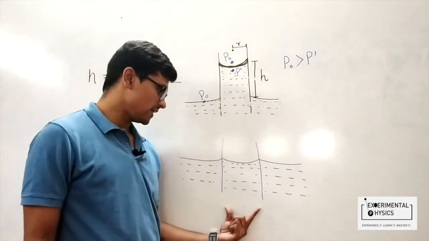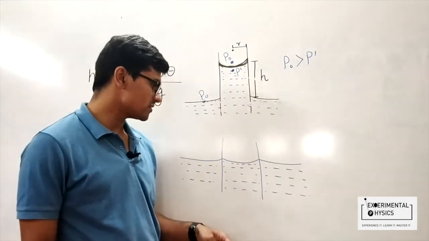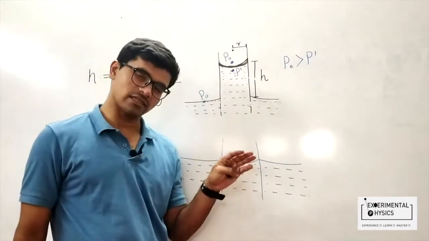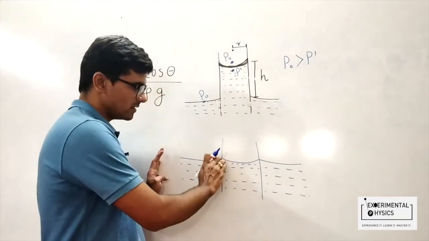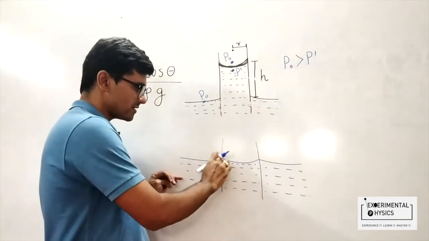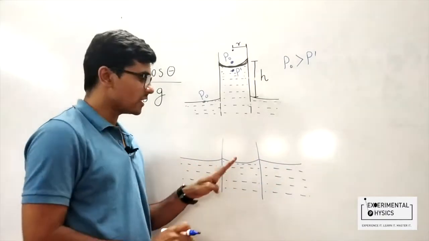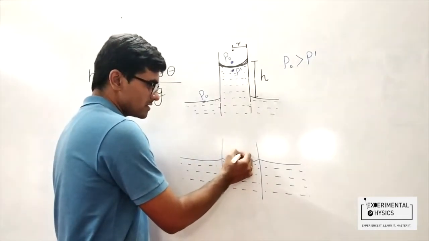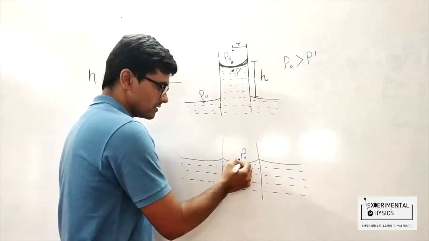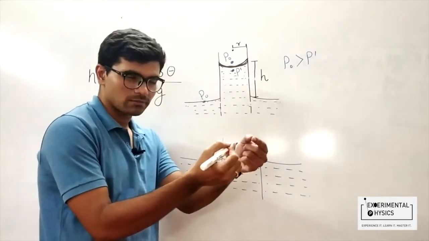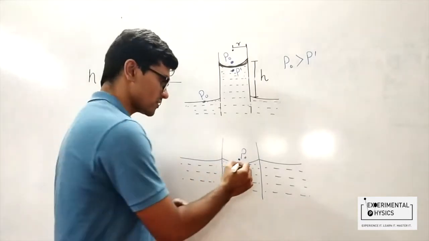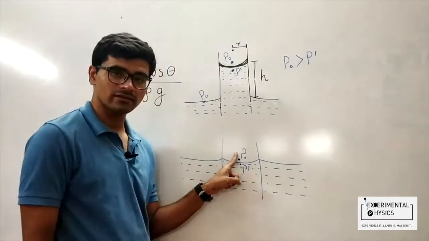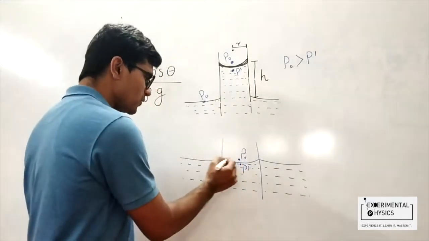This second diagram here indicates a case in which the surface tension is there, but the water is not rising in the capillary. As you can see, the water inside the capillary is at the same level as the outside water. If this had been the case, what would have happened? Well, this is the atmospheric pressure p₀, and this, the pressure inside the water surface, just inside the water surface, would be p'. As this is the convex side, p' will be less than atmospheric pressure.